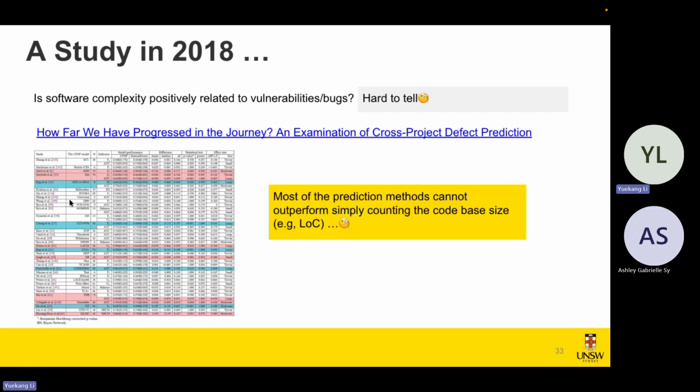The result is that most of the prediction methods cannot outperform simply counting the code size. Basically, the more lines of code we have, the more likely there is a bug. Most of the prediction methods, no matter how complex or novel, may not outperform simply counting the code size.